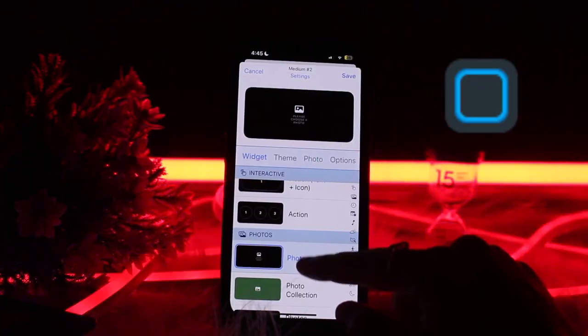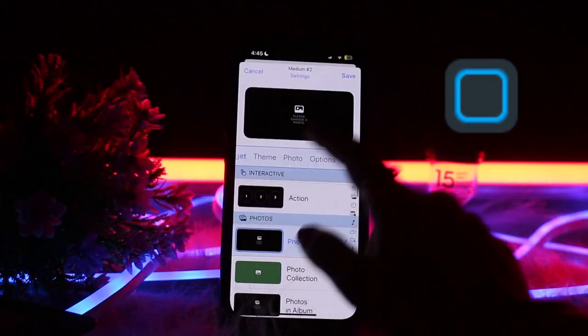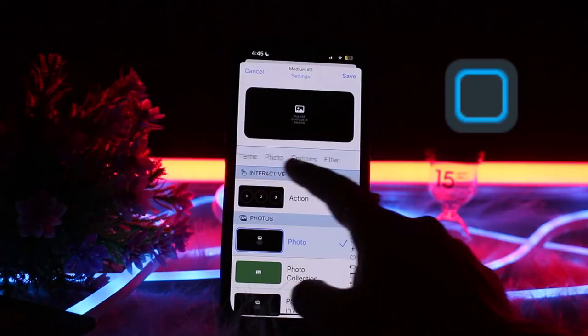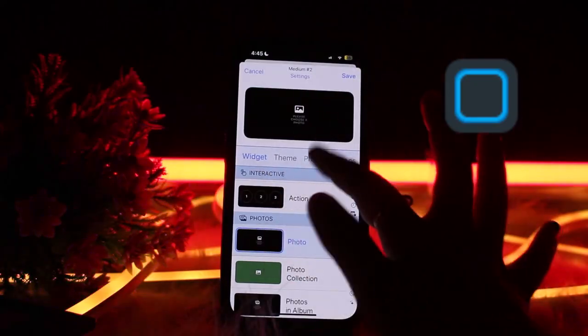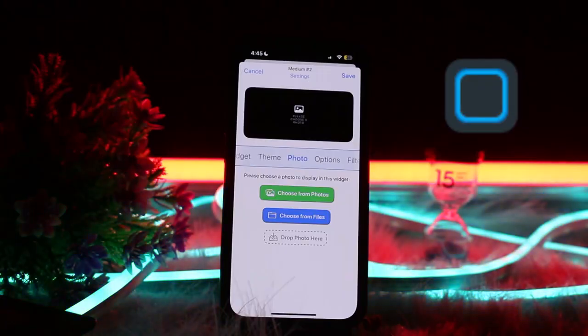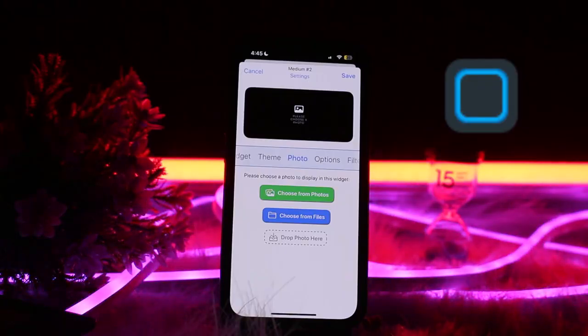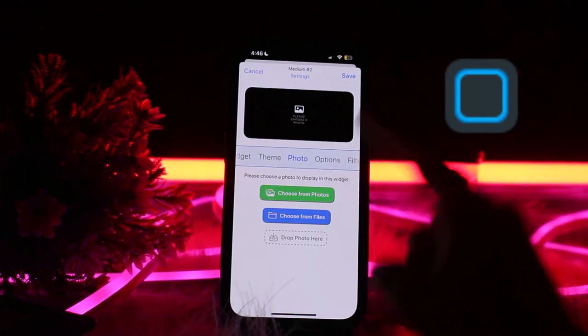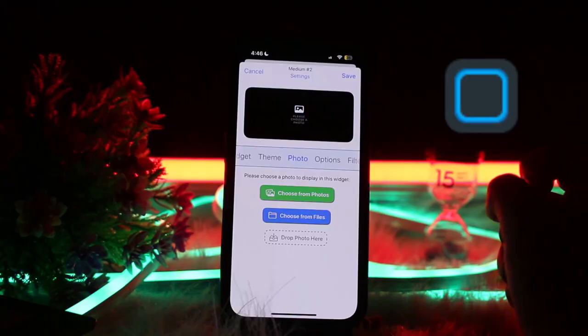Like here, from here choose the photo, and here are the various options like widget, theme, photos, options, filter and many more. From here I will select the option photo. Here the options will be given to you: choose from photos or choose from file, or you can also drop photos here. So I will go with the option choose from photos, which is highlighted in green.